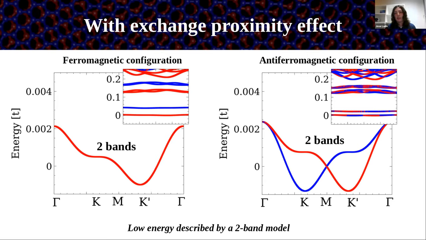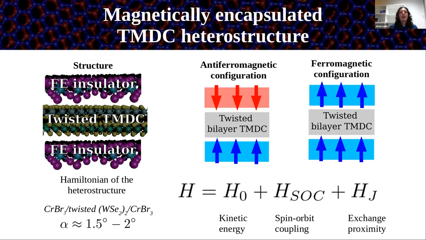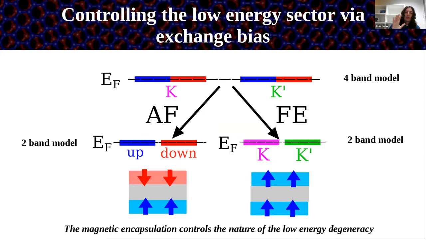But the most interesting case is that in the anti-ferromagnetic configuration, we also lift the degeneracy, and now we get a state that has also twofold degeneracy in comparison with the original fourfold degeneracy. So the idea is that the only thing that we have done is we've taken this twisted TMDC in between two ferromagnetic insulators, and by putting our ferromagnetic lids with two different configurations, we can change the degeneracy of the low energy bands. And for this, we are just combining these three ingredients. We are combining just kinetic energy, we are combining intrinsic spin orbit coupling of the TMDC, and we are combining exchange proximity effect. So the bottom line is that we essentially get to this. We start with a four-band model, and when we switch on the exchange couplings, either in the anti-ferromagnetic configuration or in the ferromagnetic configuration, we go to a system that has a twofold degeneracy in the spin channel or a twofold degeneracy in the valley channel.